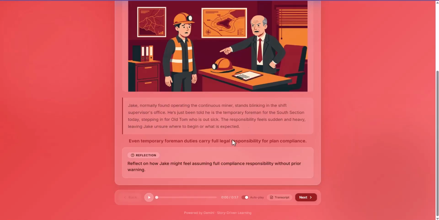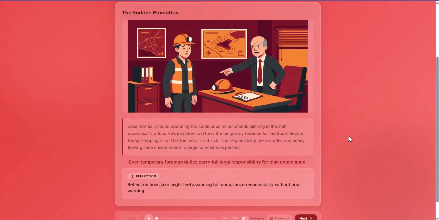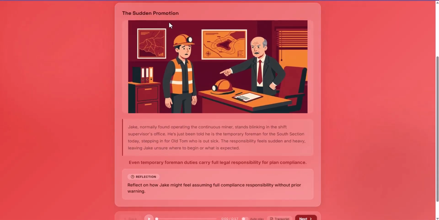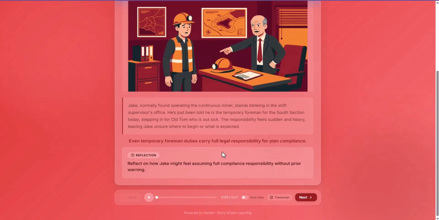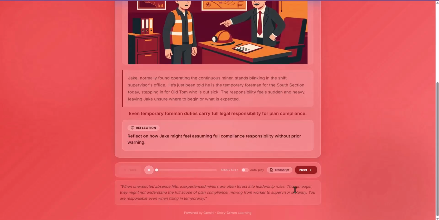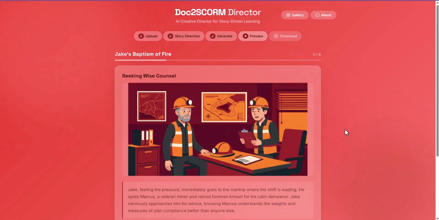Wow, look at this thing. Now, I am going to turn off the autoplay because for the demo here, it's going to be distracting to hear it. But that was the voice playing in the background. And we see it created images, storyline, little spot of reflection here. Since we have the audio off, we can turn on the transcript so we can see what's going on down there. We'll just go on to the next one.